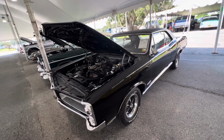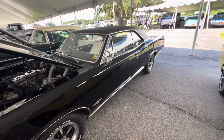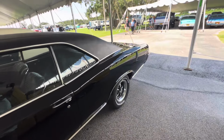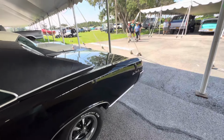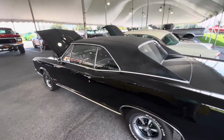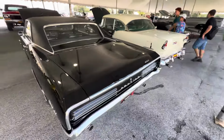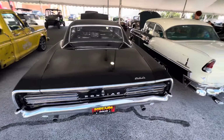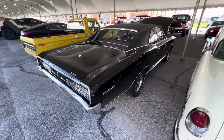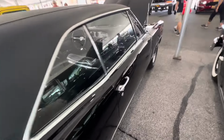We put a 3/4 race cam in it, and it was a 4-speed Muncie. And we used to terrorize the streets with that thing. We pulled the motor up under a tree and had a big hoist and got it all out, rebuilt it, put it back in. We were only 15 years old, 14, I think I was. Man, we had some fun with that car, boy. Tom, if you're listening, this thing brings back some memories here, boy. Good stuff.